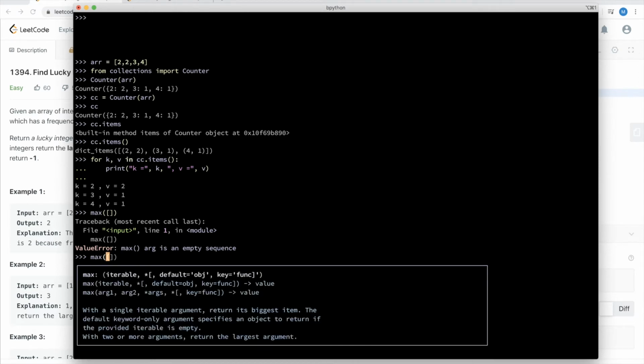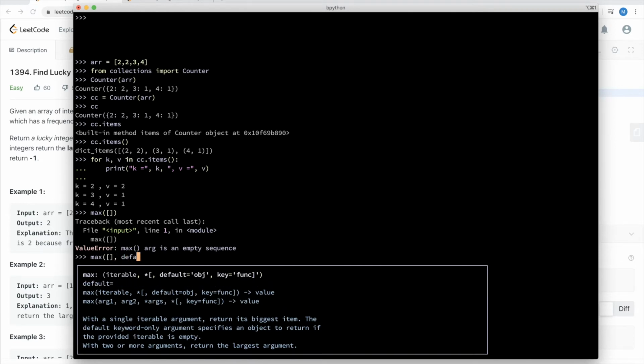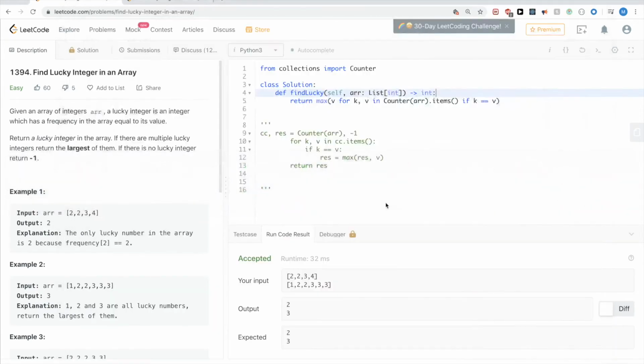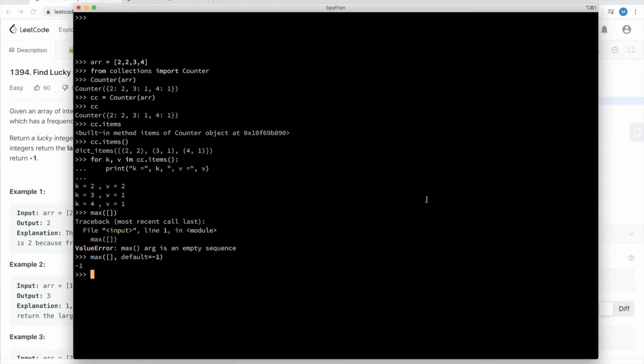Let's see what the options are. We could pass a default, right? So if we say default equal to -1, we get that. That's what we want to do here.